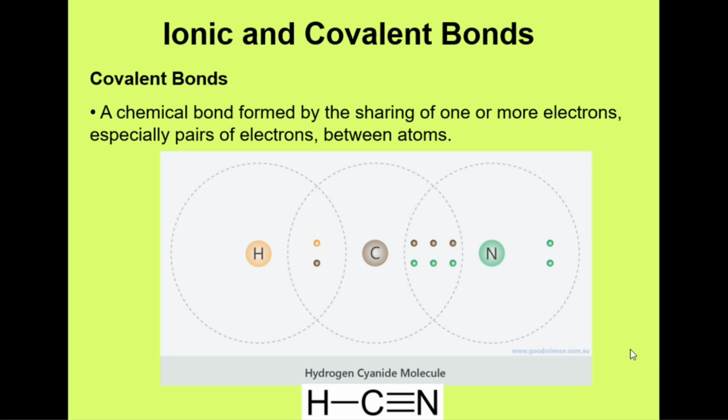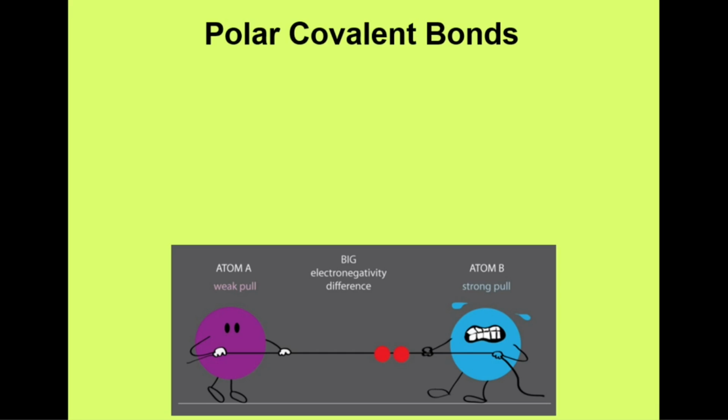So there we can see covalent bonds, the sharing of electrons. Typically, we'll see single covalent bonds, but we will look at in the next session some examples of double covalent bonds. They are quite important in forming biological molecules. And in rare cases, we can also get these triple covalent bonds, like in hydrogen cyanide.